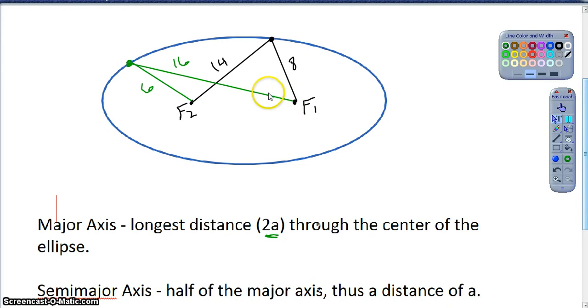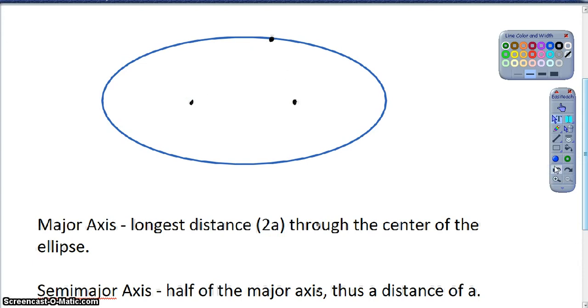If I look at the diagram up here, I'm going to get rid of some of those lines so it simplifies the situation a little bit more. So say goodbye to some of those lines. The major axis would be the longest distance passing through the center of the ellipse. It would be going straight through the middle, passing ideally straight through both foci locations. So the major axis is represented by that, and again, it's defined as a length of 2a.